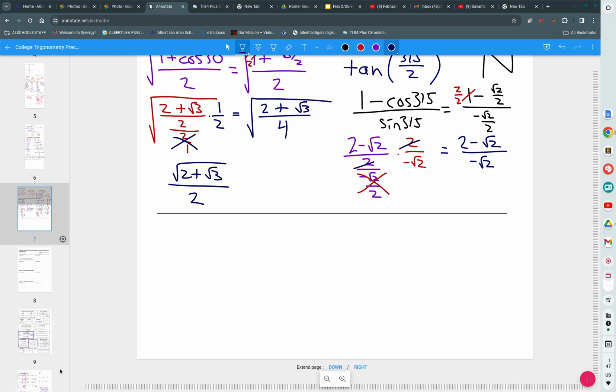So how do I finish this off? What do I need to do? Yeah, I get rid of that square root by multiplying the top and bottom by the root of 2. When you're multiplying the top by the root of 2, make sure you distribute it to both parts of the numerator. Both terms want that square root of 2. And so we get root of 2 times 2 is 2 roots of 2.